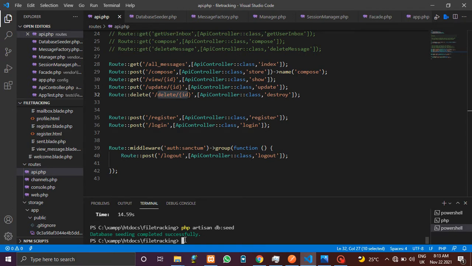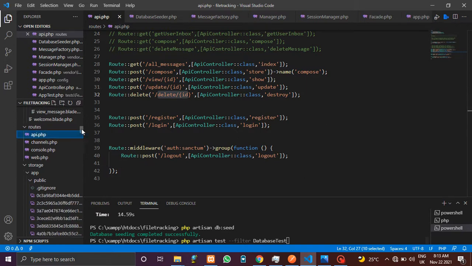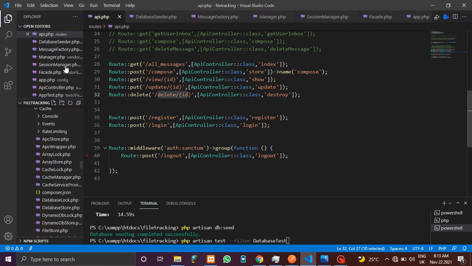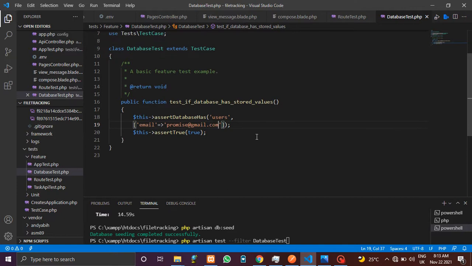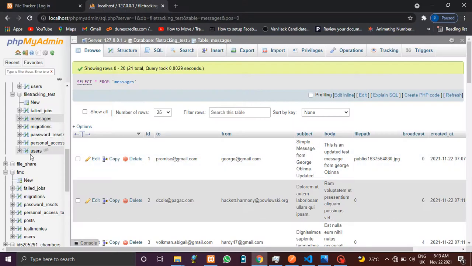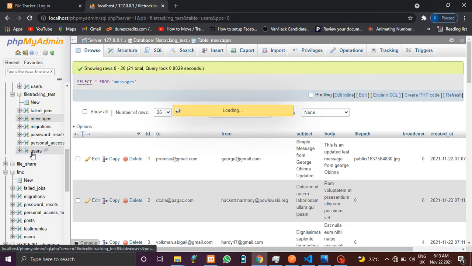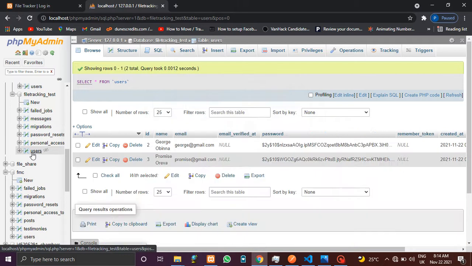The first thing I'm going to do here is carry out the database test. Looking at the database test, what we want to test is whether there is a user called promise. If you come over to users to check, there is a user called promise.